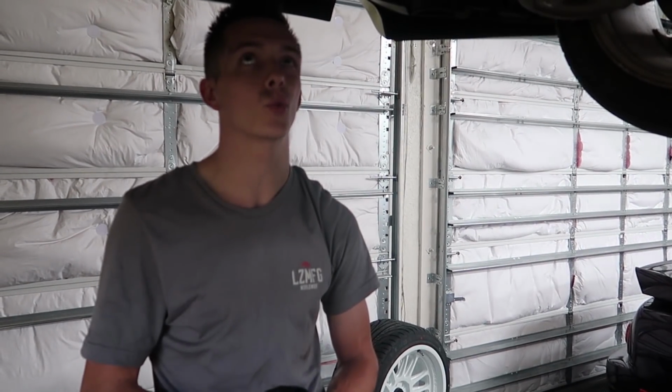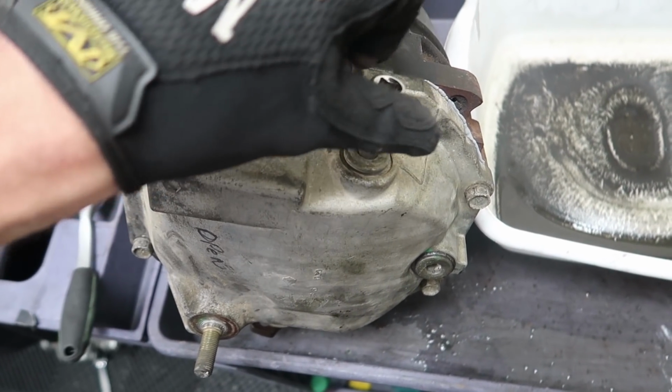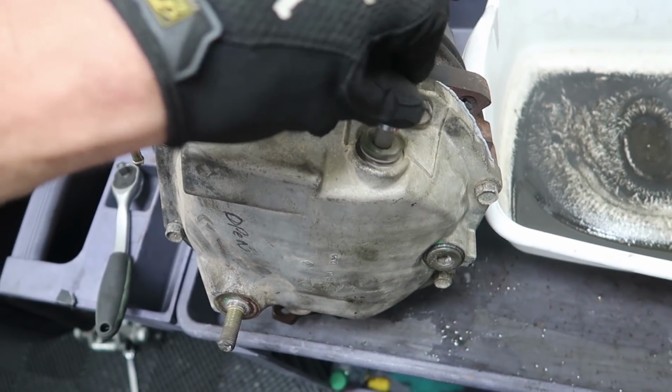Sweet. All right, now that you guys saw the procedure of welding the diff, we're gonna go ahead, remove this one and get the other one in. While it's out of the car, we're gonna fill the diff up with fluid. It takes 1.5 quarts. We're gonna use 75/90.